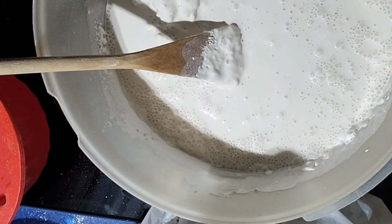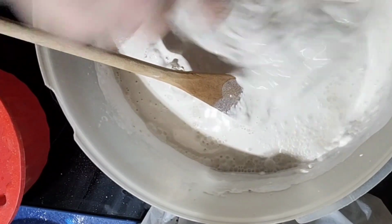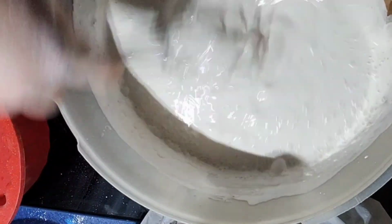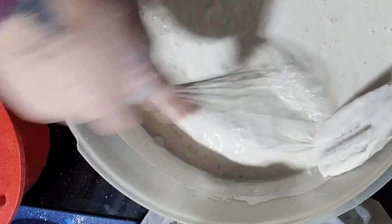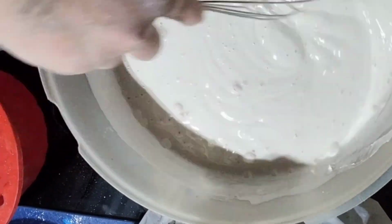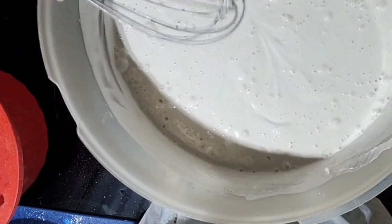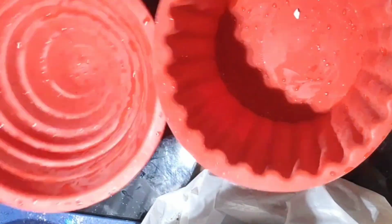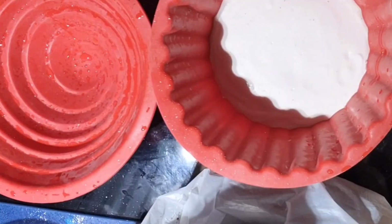Now I recommend, as you will see in the video, like I just did, grab a whisk and get one at the dollar store and only use it for these projects. A whisk works really well. I feel like I'm baking a real cake. But I'm not. I am baking a fake bake cake that actually is going to be a great decor piece to have around my house for Valentine's.